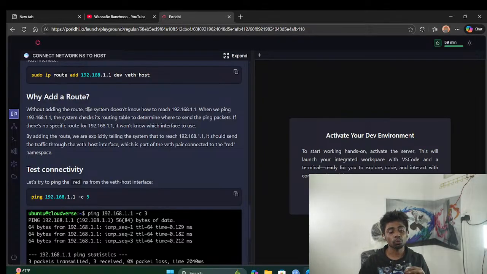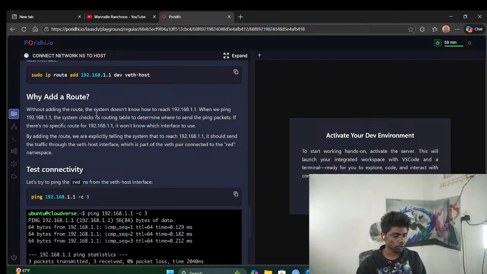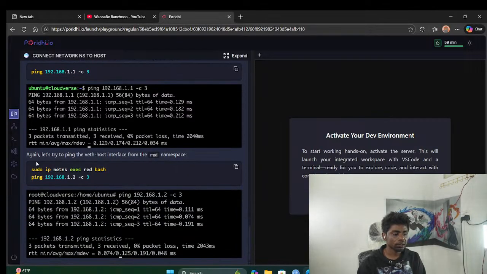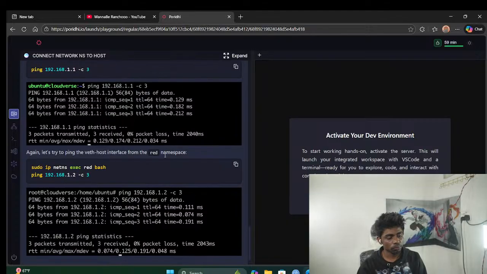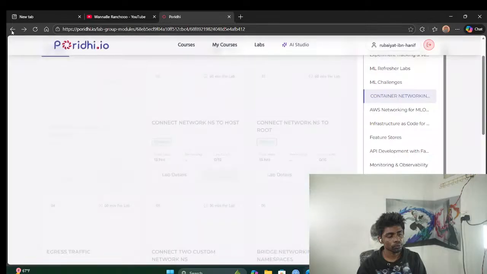By adding the route, we are explicitly telling the system that to reach 192.168.1, it should send the traffic through the veth-host interface, which is part of the veth pair connected to the red namespace. So we write the test for connectivity, and after this we will try to open the red namespace. That is all to connect the host namespace to the required namespace.